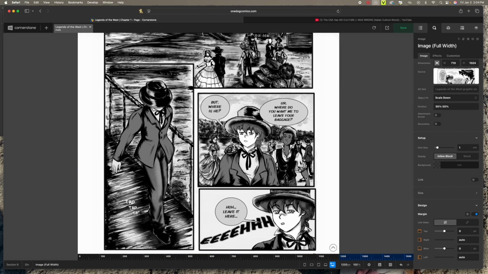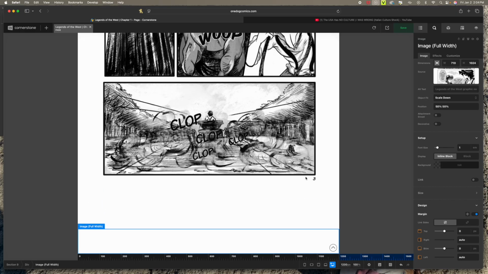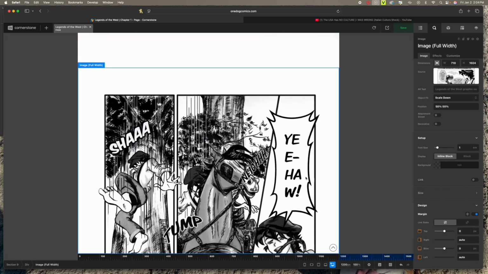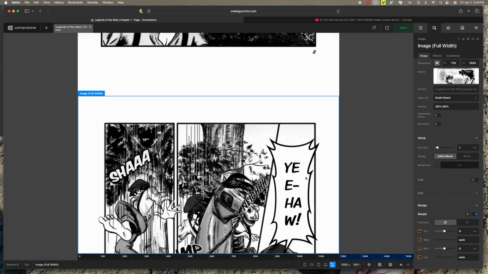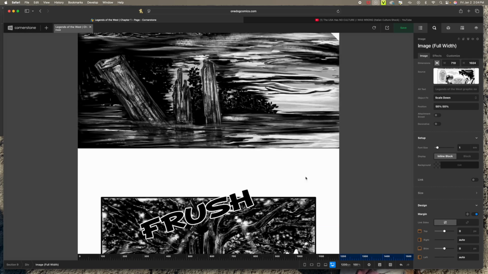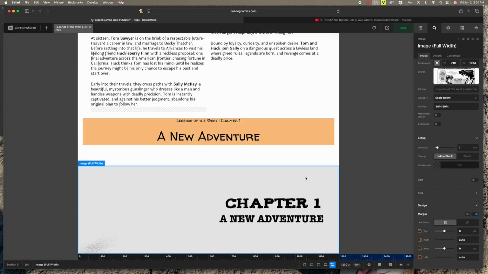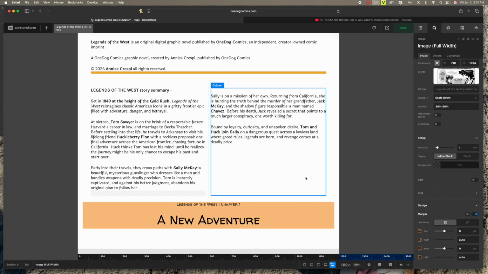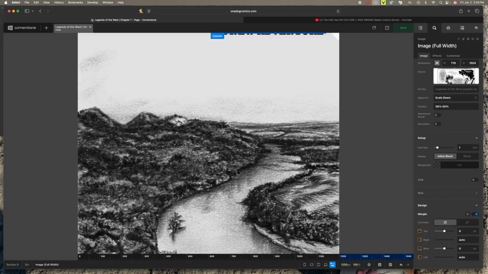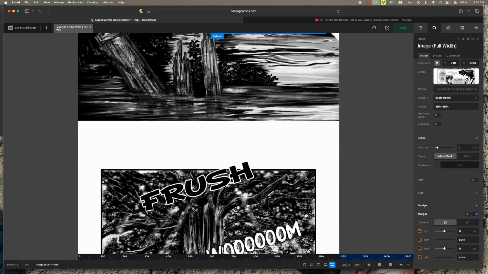So like I said, these are things that you have to do for every single page. It takes a good chunk of time. And you can always edit and change, add stuff if you want.